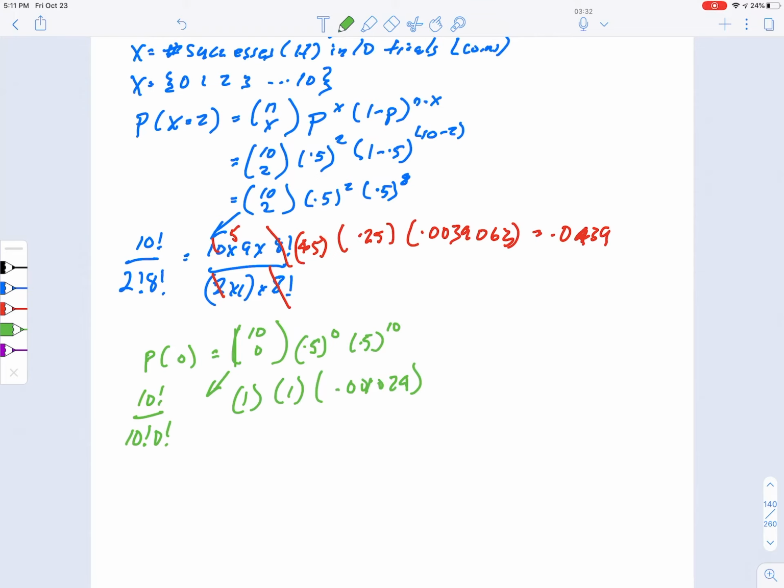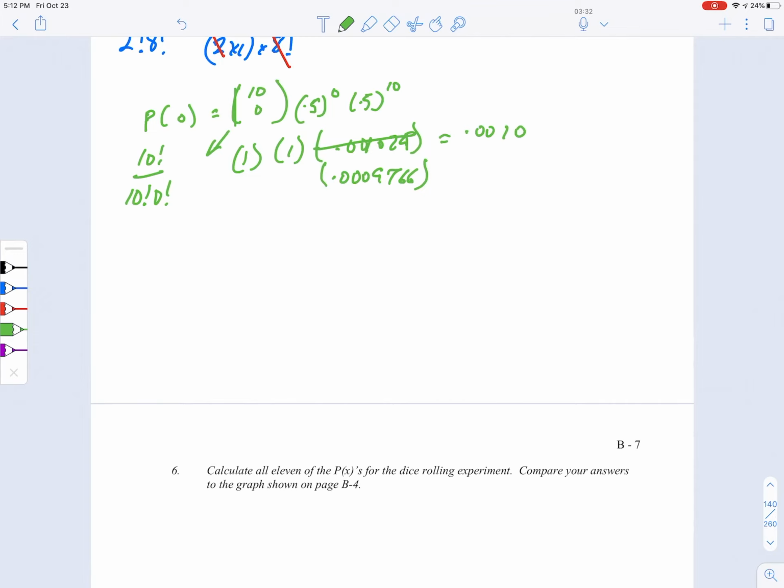Let me do a quick check here on that. It's 0.0009766. That's better. Anyways, that comes out to basically 0.0010. So 1/10 of a percent here. That's what that is. So we're going to come up then with a probability chart here. I don't have a lot of room down here, but I'm going to squeeze it in here and say, here's our distribution, the x's and the p of x's, like this. And x takes on values like this.